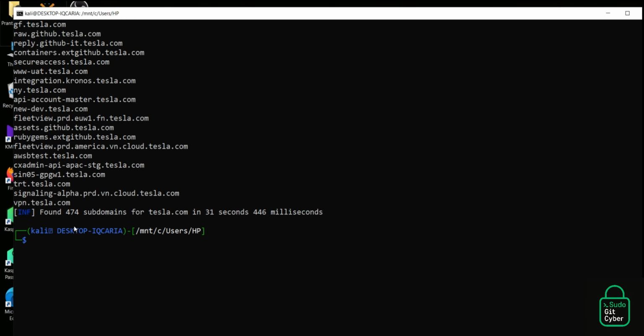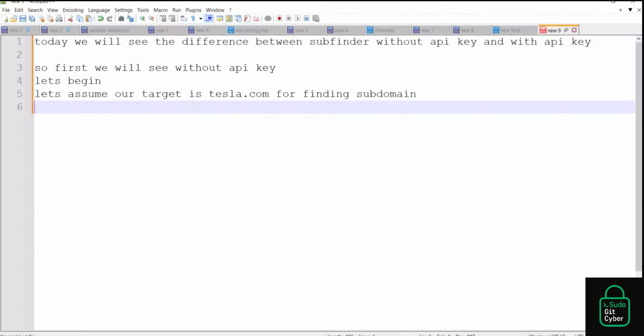The total number of subdomains is 474. Here the cat command we used for reading a text file, and wc -l is for counting how many lines there are. So there are 474 subdomains.